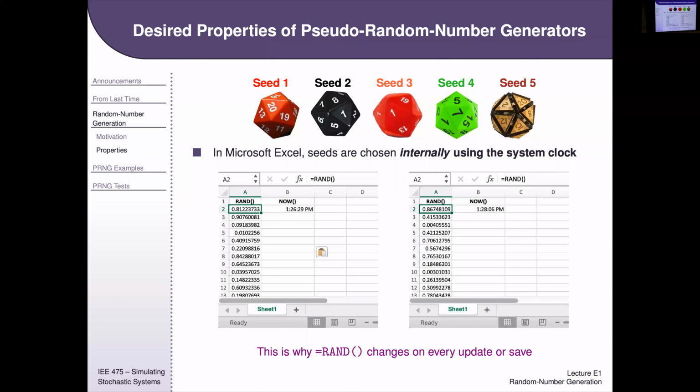So this is one of the downsides of doing stochastic simulation in Microsoft Excel. You don't have repeatability. You can't just rerun a scenario. You have to kind of hope you get that scenario spontaneously again, and then grab the data the instant you get it.